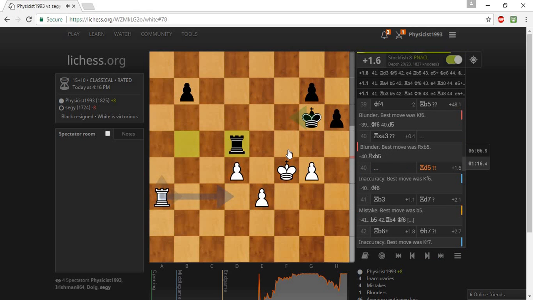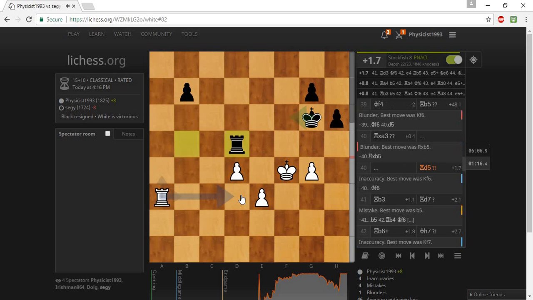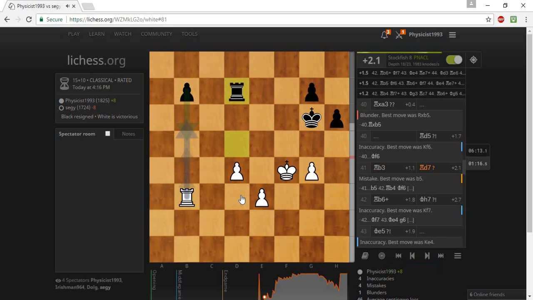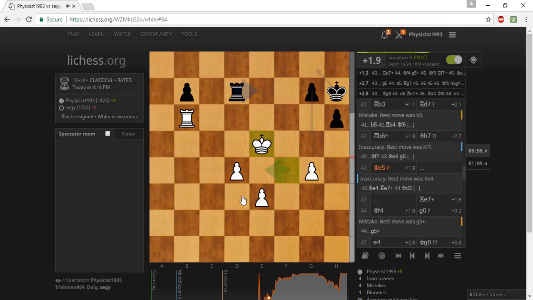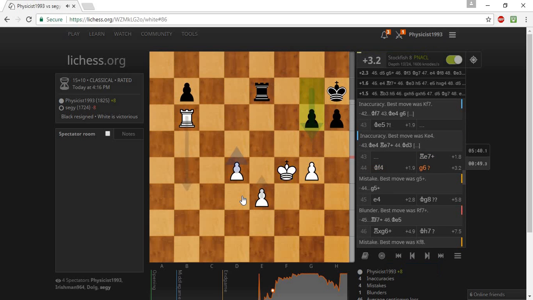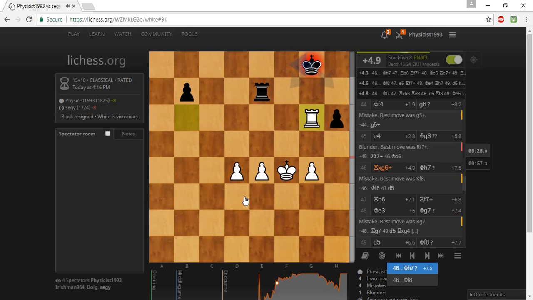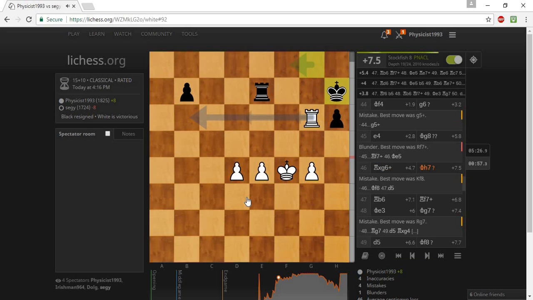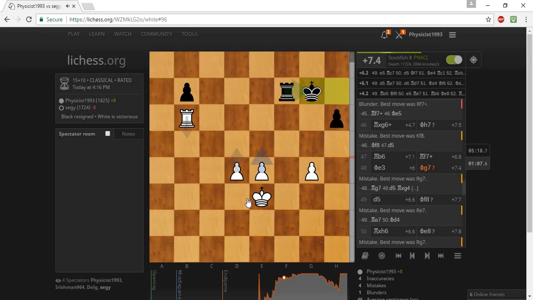So after this, rook to there was best. I played rook to b3. I then checked, which was the best move. I grabbed a pawn. Rook takes g6, check. King h7, rook back. King e3, king g7.